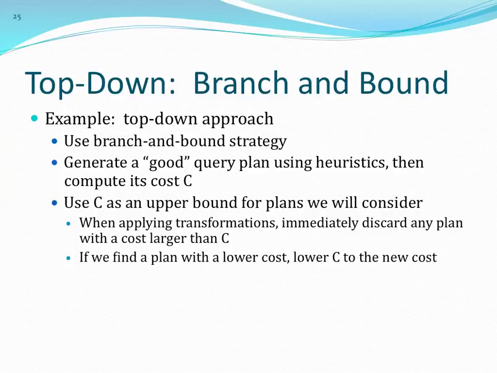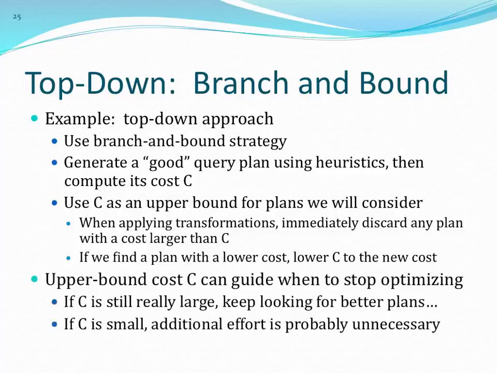It allows us, we can use our value C, the cost of the best plan we've found so far, we can use that to figure out whether or not we should continue trying to optimize or whether we should just stop. Because if we have a simple plan and we haven't thought very hard, and the cost is low enough, we could just say, you know what, forget it. We don't need to search anymore because we actually have something good enough. But if the plan cost is really large, then that's indicative that we need to think harder for longer, and so you can keep looking. So it's kind of interesting that you can use this cost to figure out whether or not you can stop trying to optimize or whether you should keep going.